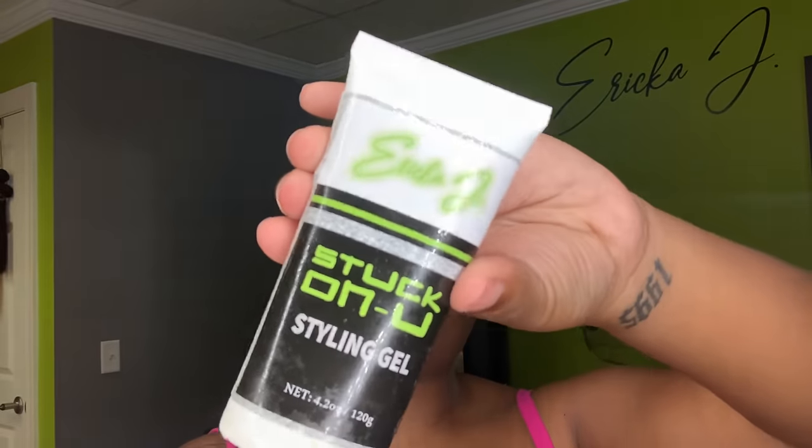Now we're gonna move to the second method. So the second method that I love to use is going to be the styling gel method. And the reason why I like the styling gel method, most importantly, the reason why I like this method is not only because it's my brand, my baby, but just because it's safe for all hair types, any hair type, any hairline. Anybody can use this method, and it's effective and it's efficient.